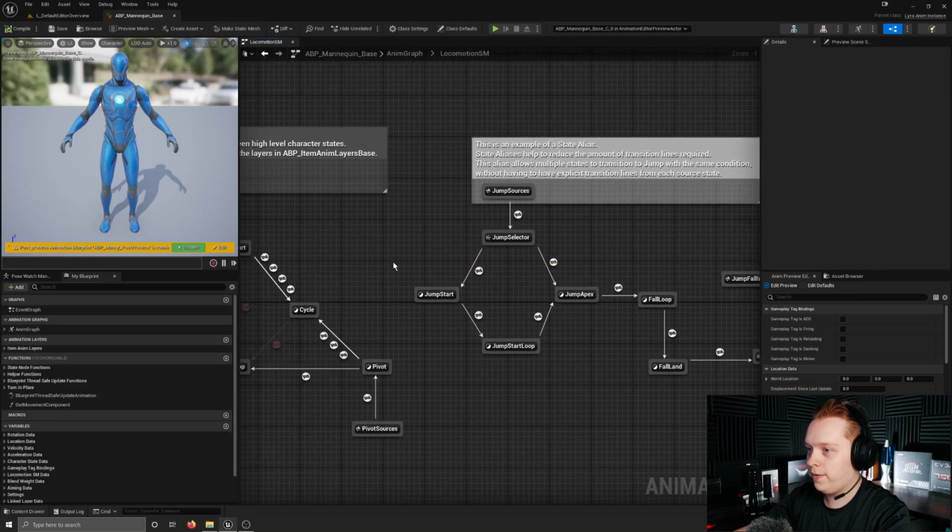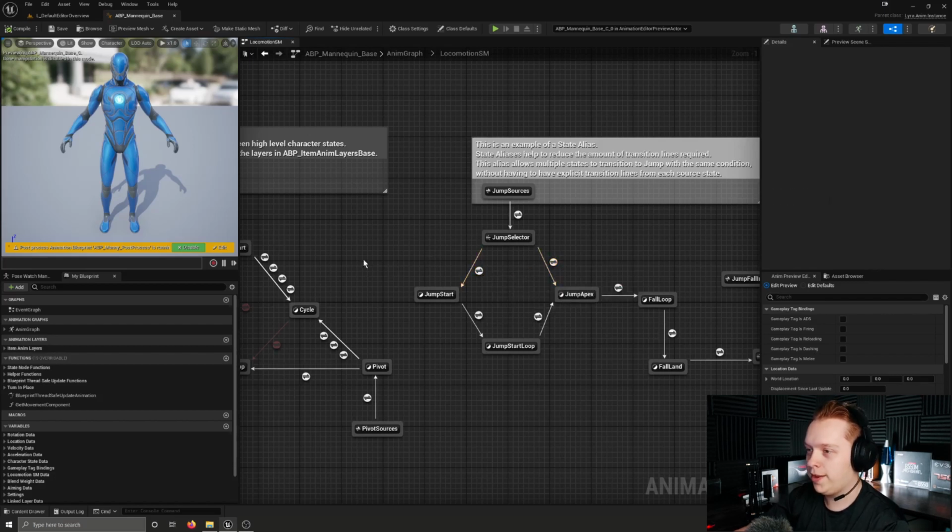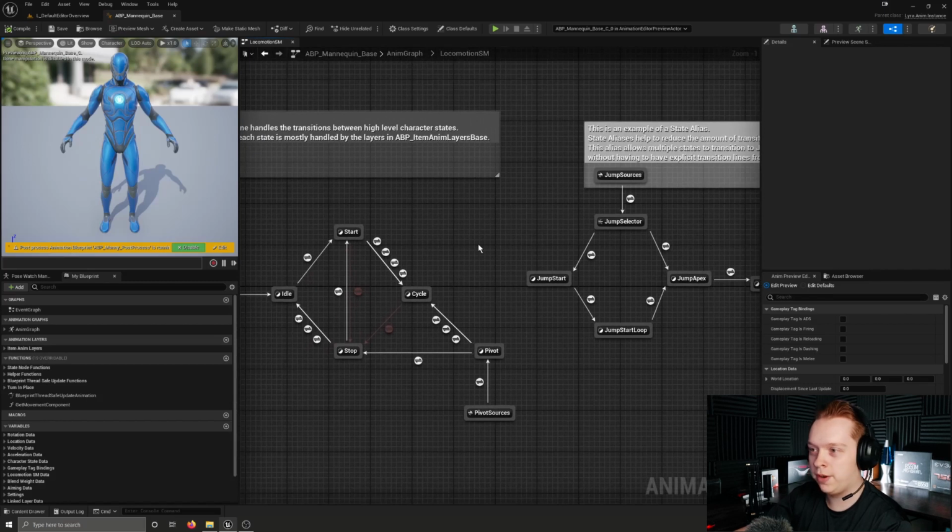And again, in the previous video we went over the event graph where most of these variables are set, and so this is jumping boolean and this is falling boolean is an example of two variables that we briefly touched on in that video, which will be linked in the description below.